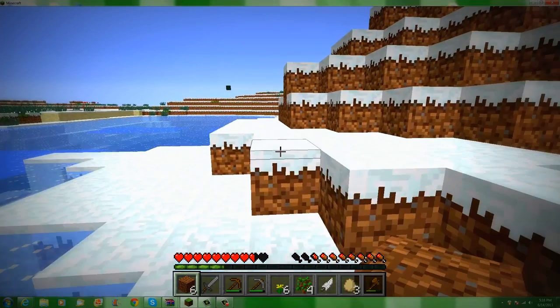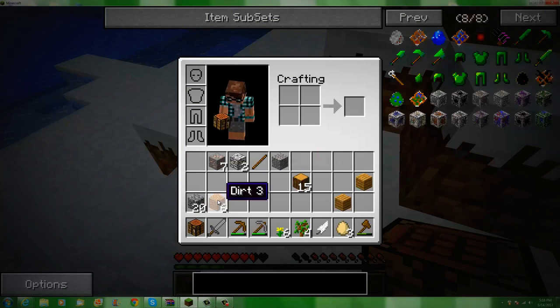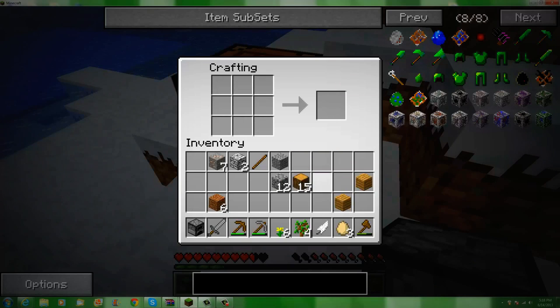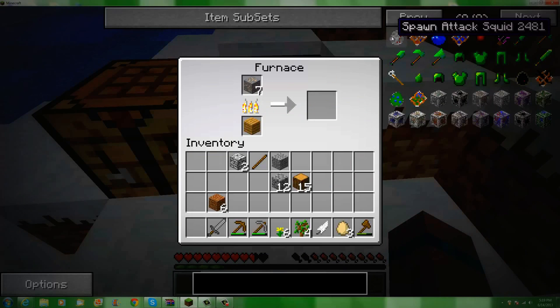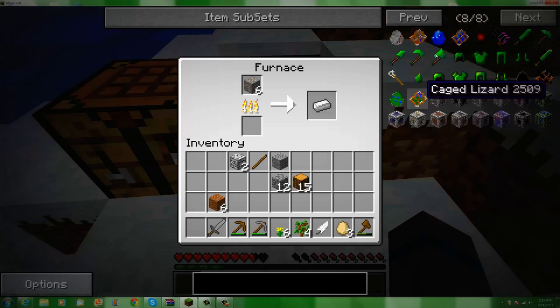Another island. Okay, sweet. Let's see what am I gonna do here. Oh. Can't find any coal, so I guess I'm gonna have to improvise. Wait, what am I doing? That won't work. Spawn attack squid, spawn water dragon. All I need is two of these and I can get caged kraken. What the heck are any of these?